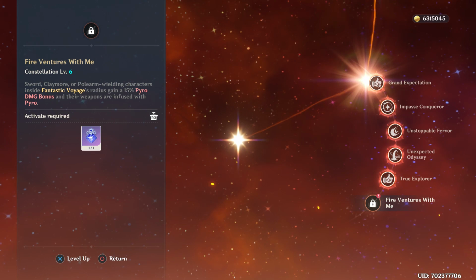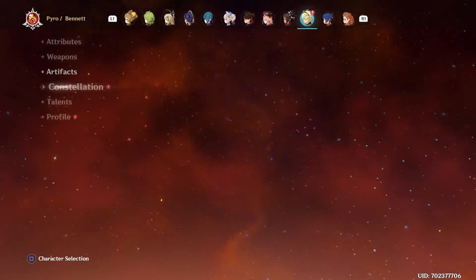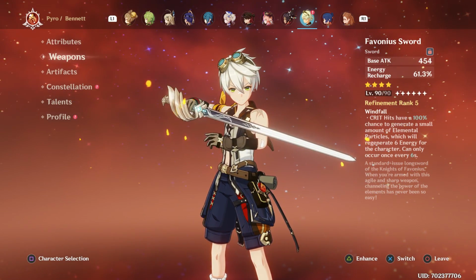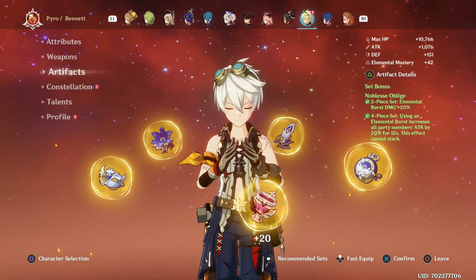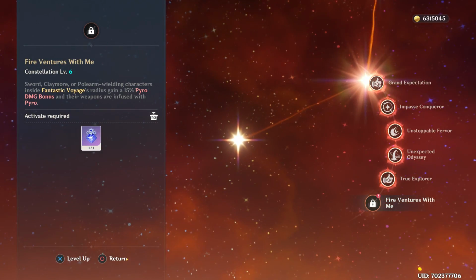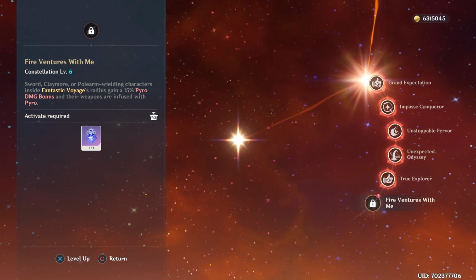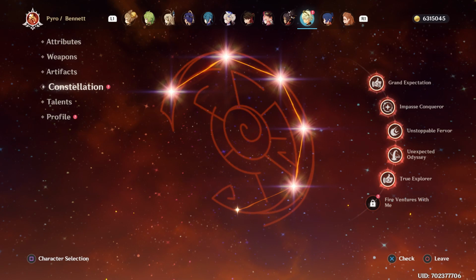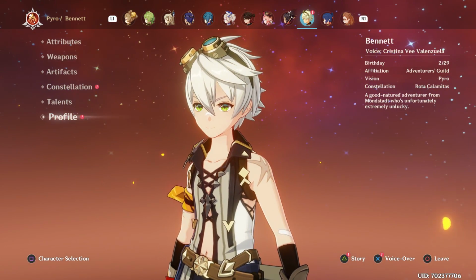Right, Bennett. Yes, I'm one of these people that will not do this. I will not trigger that. Anyway, so Bennett, level 90. He's got the Favonius sword. He used to have Aquila Favonia, but I had to change it because I needed more energy recharge. He's got Noblesse Oblige. And yes, he is at C5, even though I will not trigger this. I will not do this, because I know that if I do, he's not going to be flexible anymore, because he'll only work for pyro teams, right? Yeah, those are his talents. And there you go. That's my Bennett.